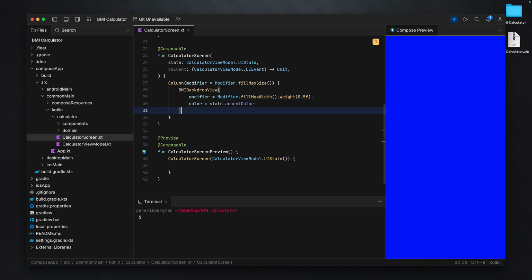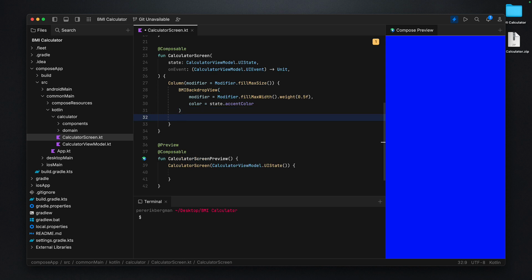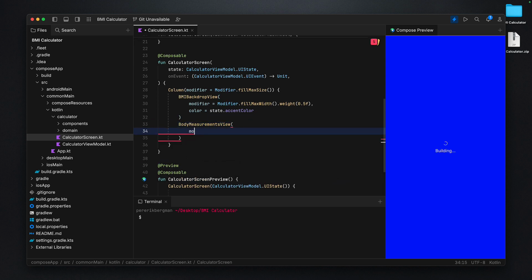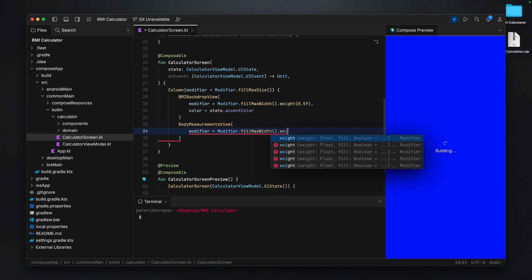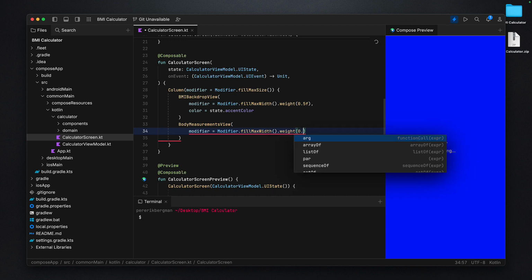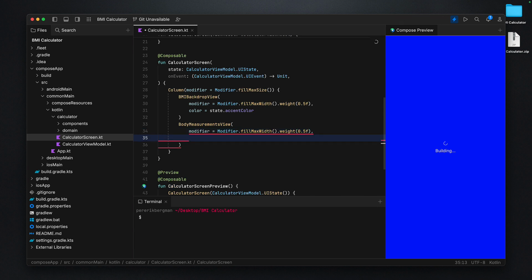So let's add the bottom part as well. Just as the previous one, we want it to fill the max width, but only the bottom half part. So weight 0.5. We then want to provide the data needed for this view to render.